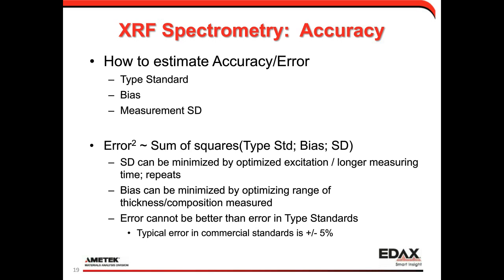Now, you ask the question, what if I'm not using type standards? Let's say I'm using pure elements. Well, there's no type standard, so there's no error in the type standard. The error gets transferred to the bias then in the measurement model that you're using. So what I would expect is when you don't have type standards, the error bias goes up. When you have type standards, then the error can be dominated more by the error in the type standard that you're using. And that was why I like the calibration example, because we had a little bit of a discussion about the error associated with how I was creating those type standards.